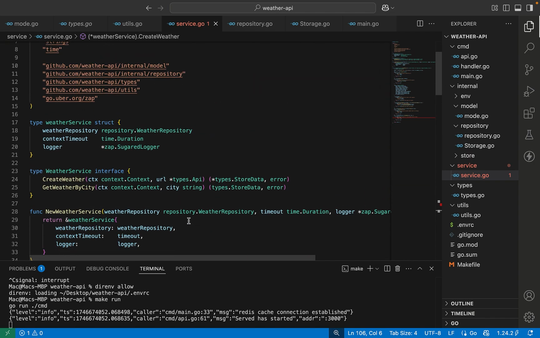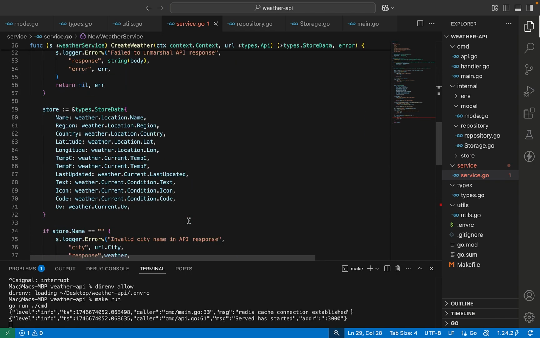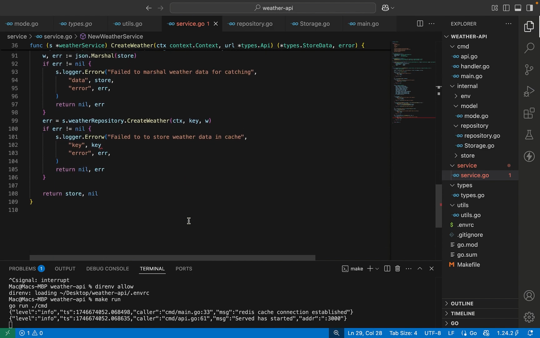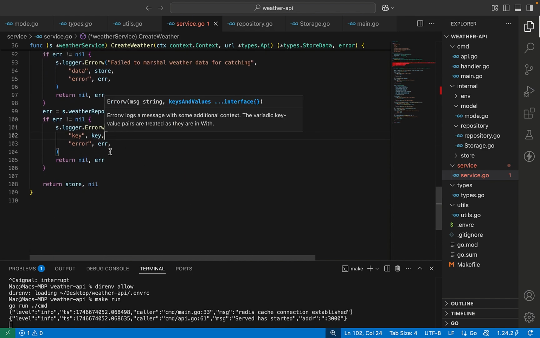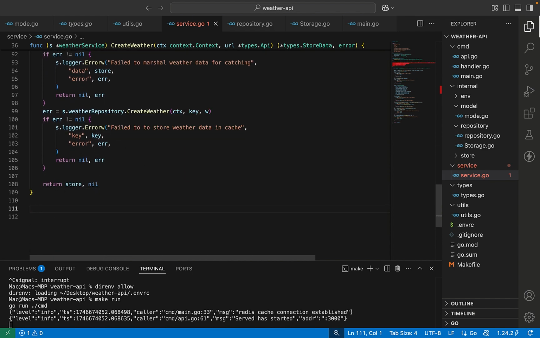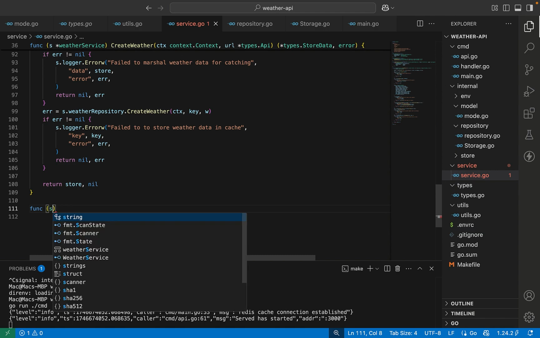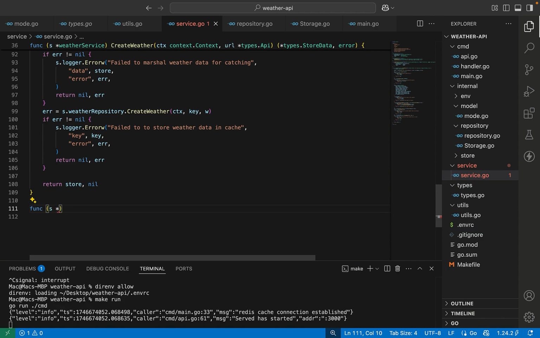Alright, so that is that. We are still getting a red line. Oh, there should be a comma here. Then what we want to do next is to do func x equals to weather service get weather by city.